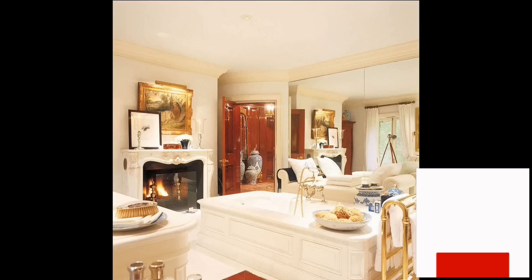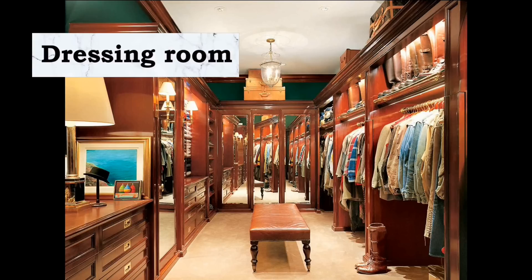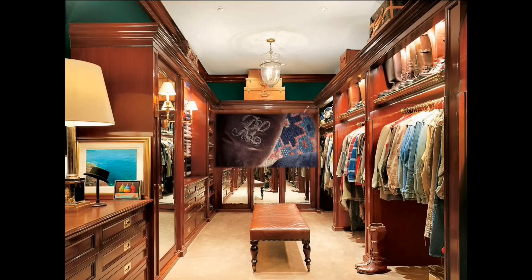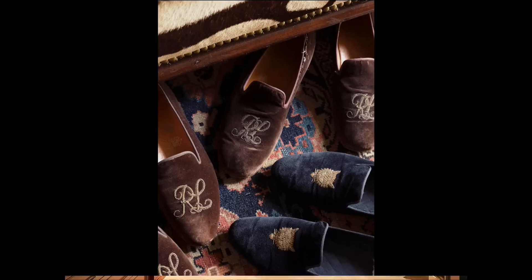And here is the dressing room. Life force beats strongest in the dressing room. Stacks of luggage surround the room. There is a shelf of leather boots, a wall of cashmere sweaters mostly in navies and greys, and another wall of nicely broken-in Belgian loafers — all monogrammed RL. His closet and dressing room are outfitted with mahogany millwork.